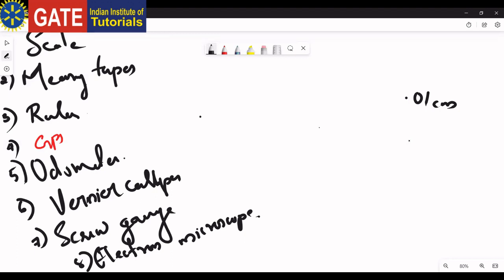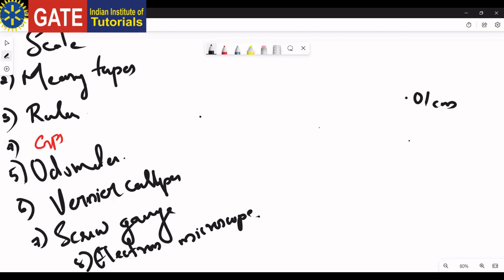For all these devices, you should keep this in mind. Now, measurement of mass. How are you going to measure mass? Mass balance is there, spring balance is there. All those can be used to measure the mass of a particular object. And how are you going to measure time? Stopwatch is there, timer is there, watch is there, clock is there, timepiece is there, everything can be used to measure time. So measurement of mass and time is not that important. You just have to know that these devices can be used. That's it. So that's about mass and time.